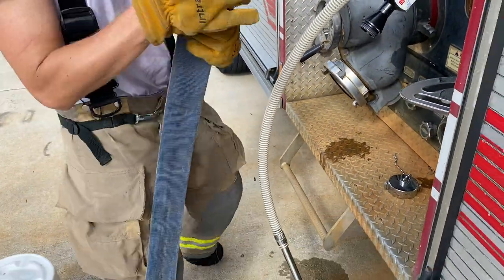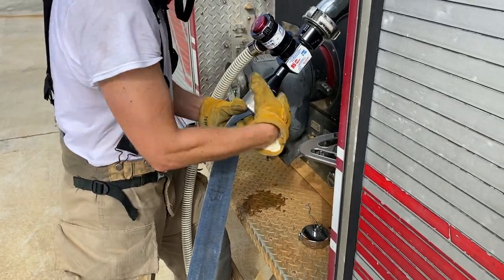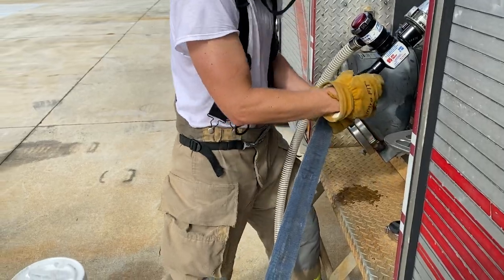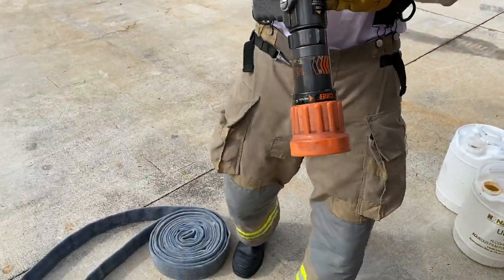Attach the proper length of hose, at least 50 feet and no more than 200 feet, from the discharge of the inline eductor. Attach the nozzle at the end of the hose line. Swivel, gasket.